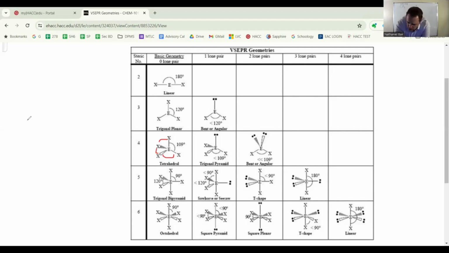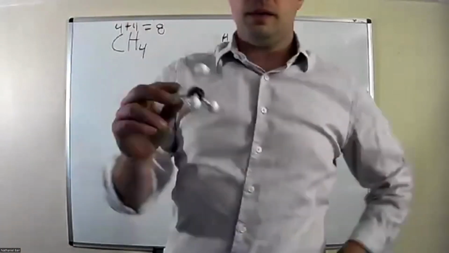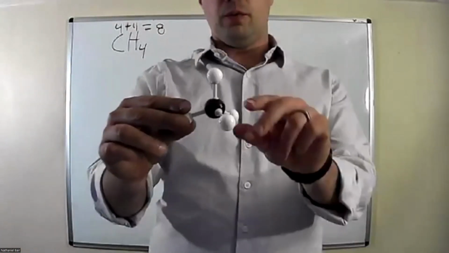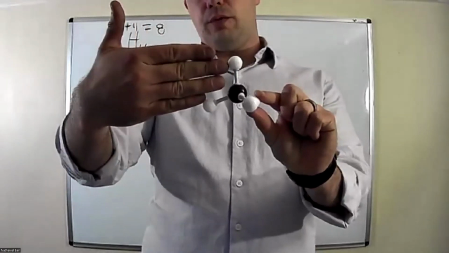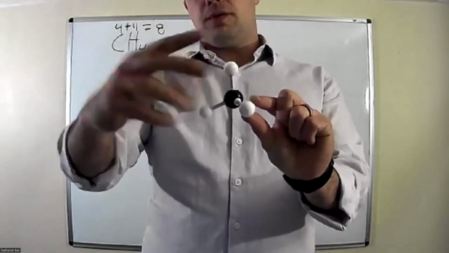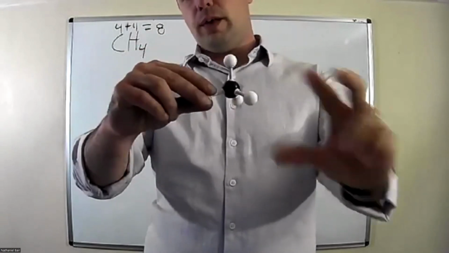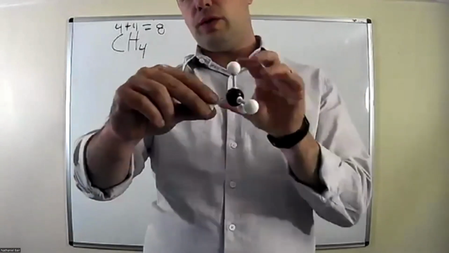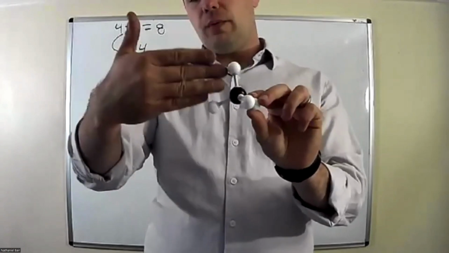Before we draw this, let me show you a tetrahedral CH4. This is what methane looks like in the real world. Here are the 2 bonding groups that are in the same plane. These are 109 degrees apart. Then we have one coming out at you, that's the wedge, and one going away from you back here, that's the dash. So how do we draw this?